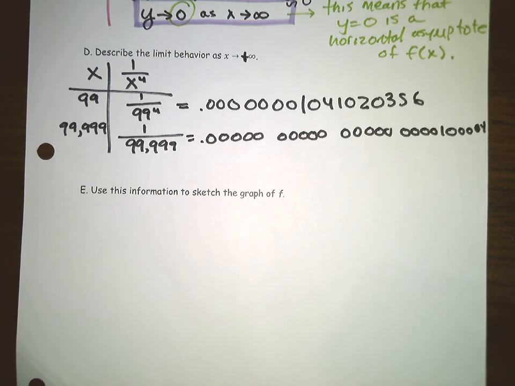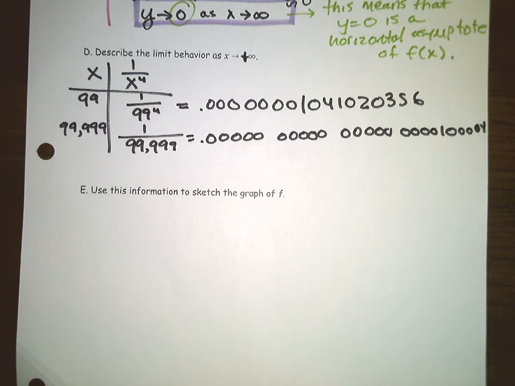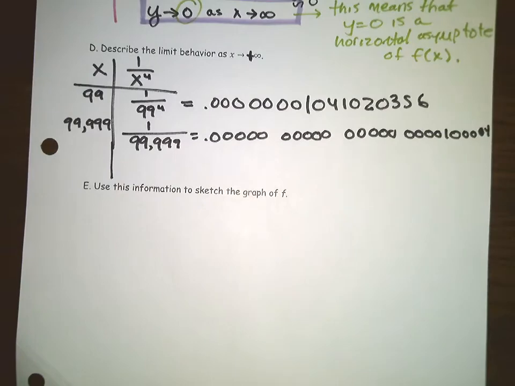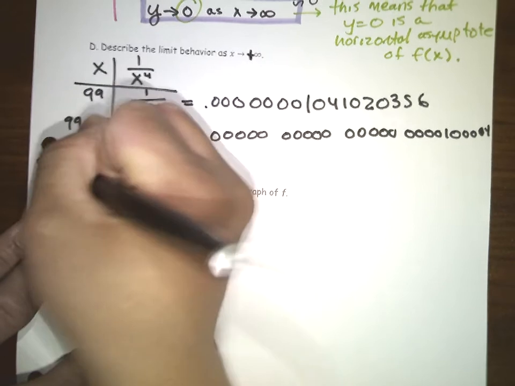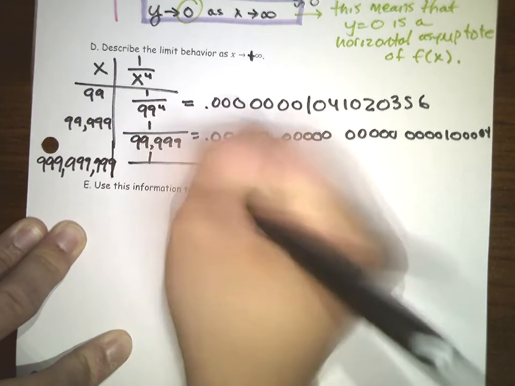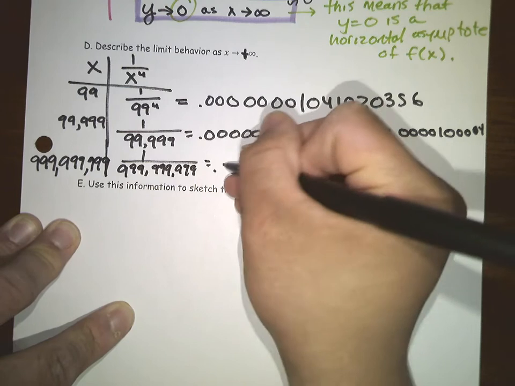Normally, if I were writing this out, I wouldn't be able to recreate that as easily without counting every single zero. So you don't have to write this one down unless you want a really good time. But if I do 999,999,999, then just for fun, I happen to have this one written out already.